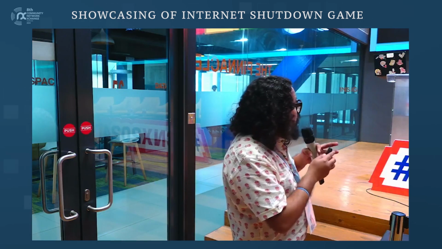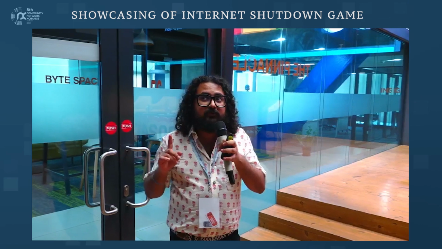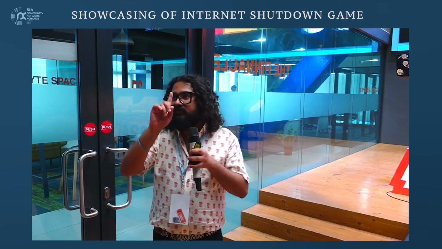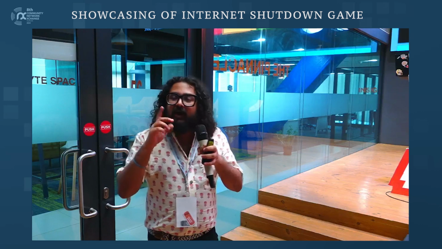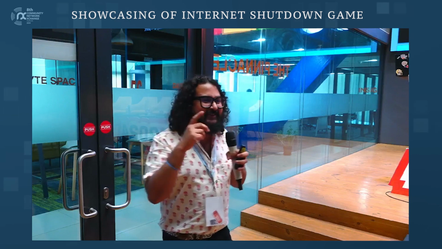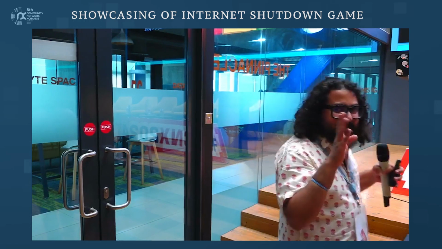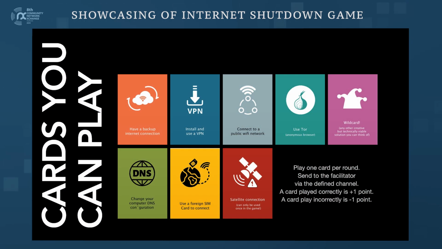So, in our cards, in these scenarios that will be presented, you can only use the satellite connection once, because it's like, I just realized you can't say Trump card in the same way that you could before, but it's the Trump card. It circumvents a lot of stuff for now. So you can only use that once. The rest of these cards are like the backup connection. They're varying levels of complexity, but they're good for a lot of scenarios.